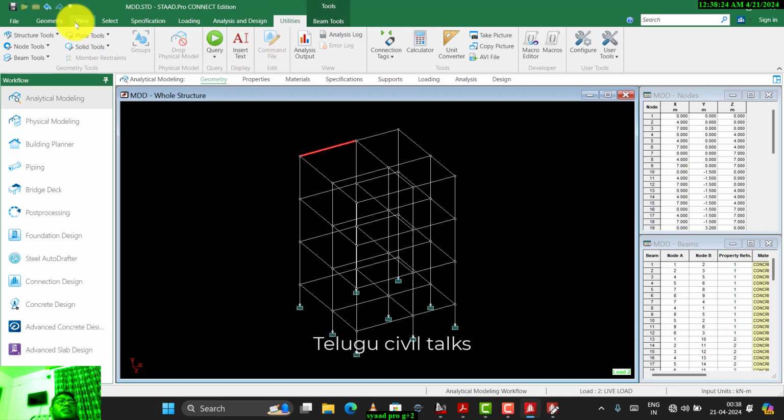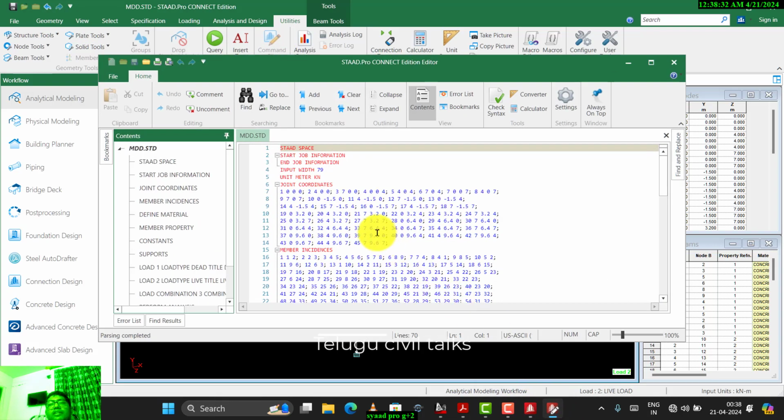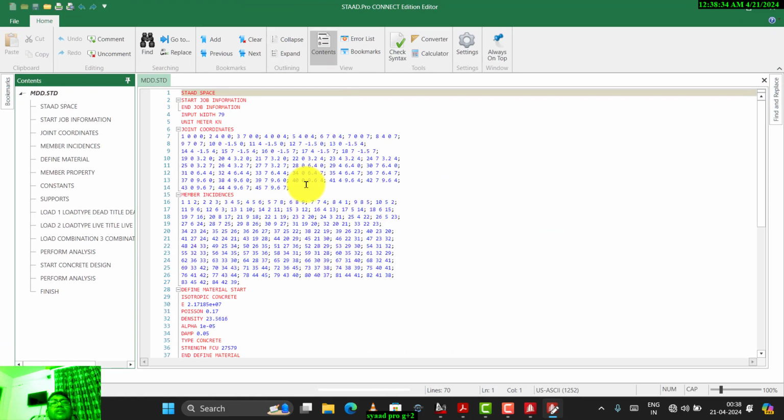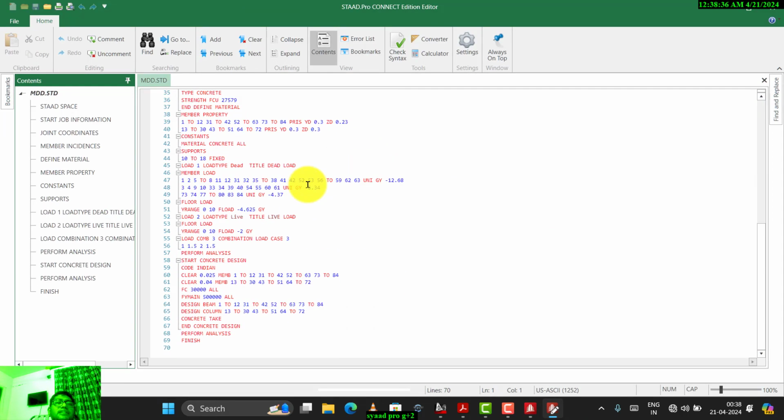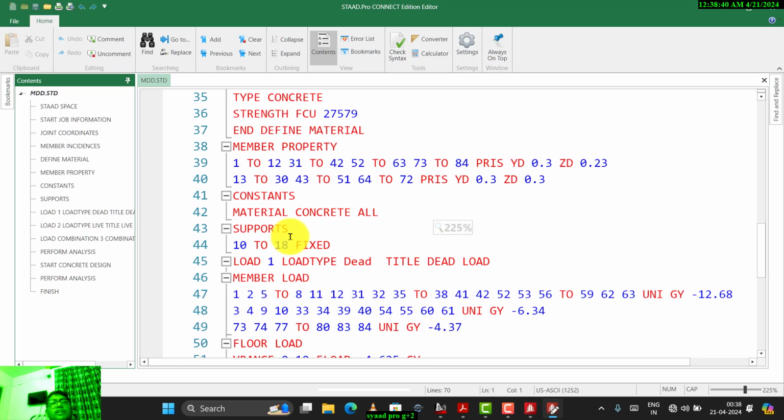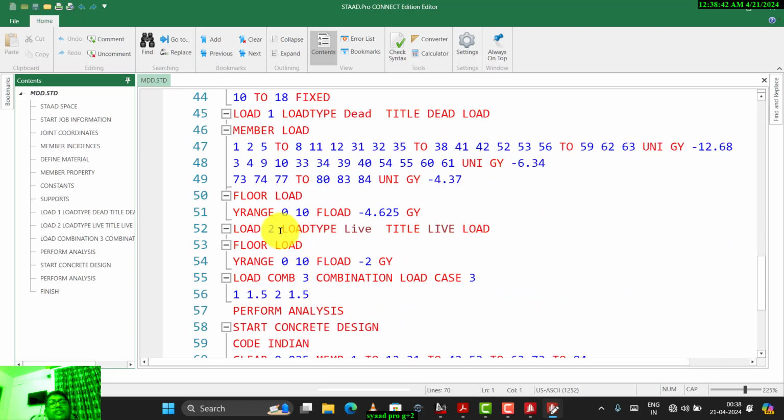In older versions, in the menu bar View, this option is also there, input command file. We click that input command file, and the total program runs on this input command file.